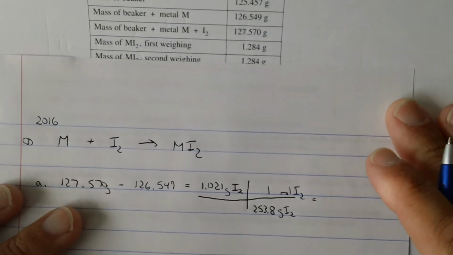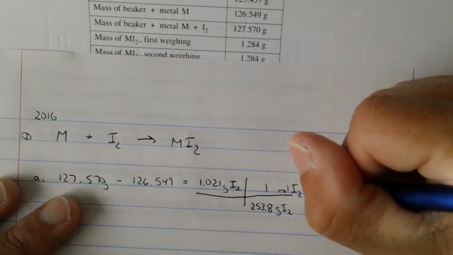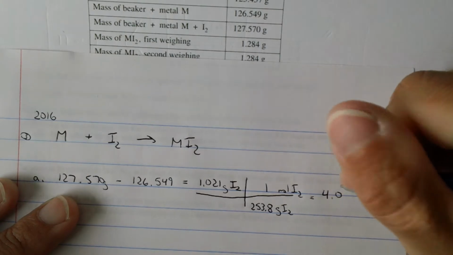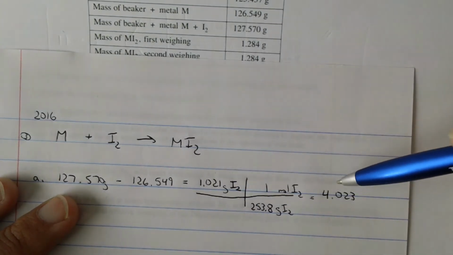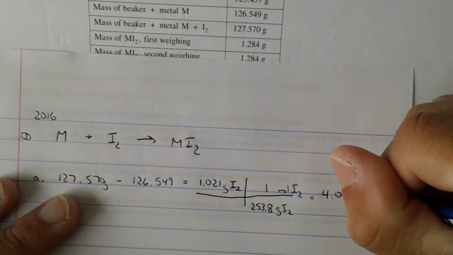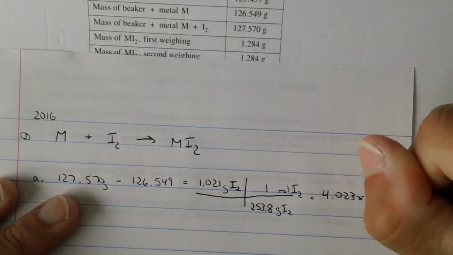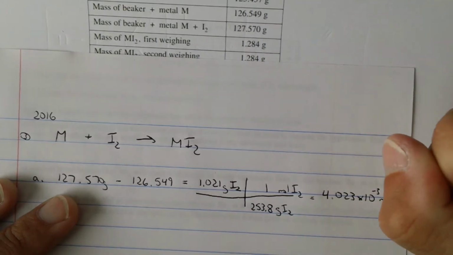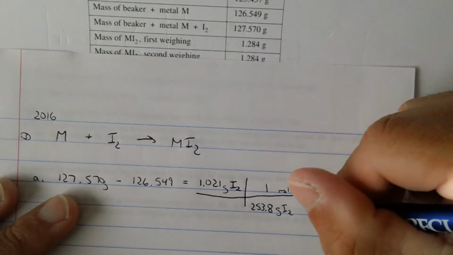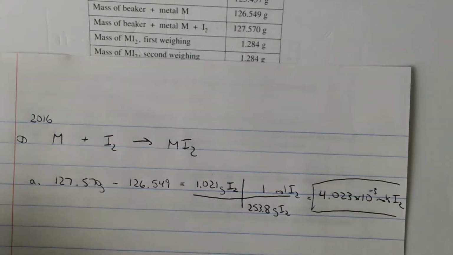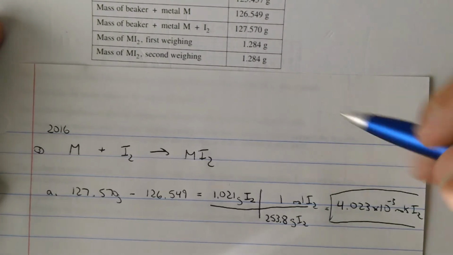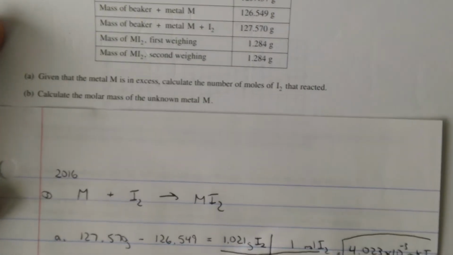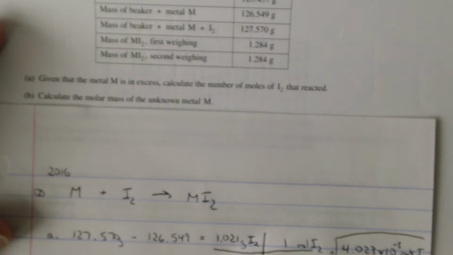And we can calculate that, and we come up with, I'm going to put in scientific notation, 4.023. That had 4 sig figs. This technically has 4 sig figs. Times 10 to the negative third moles of iodine. That's the answer to part A. That's it. Just find the moles of it. Just take your time. Make sure you're subtracting the right things up in the chart to get your numbers taken care of.